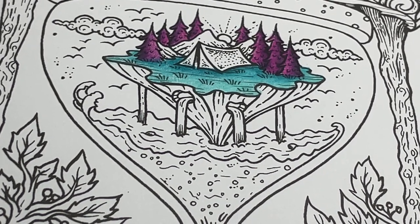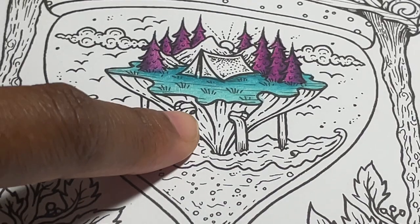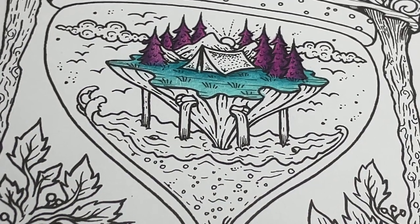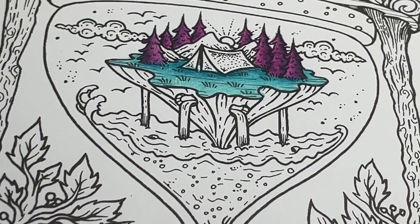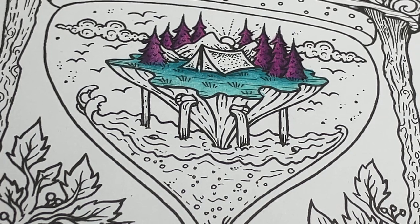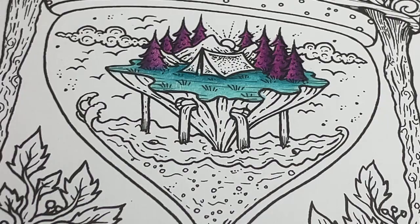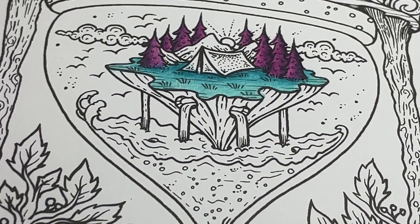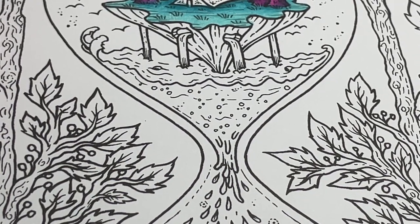Okay, so for the bottom, I guess this would be like the land, the brownish part, I'm going to come in. I want it to be like that rich brown. Like, I want all the colors in here to just pop. So I'm gonna bring in some burnt ochre, some terracotta, and probably chocolate. So let me put my purples away. Actually, I'm gonna keep these purples out because these leaves here will be the same purple. So I'm gonna actually put them in my case.